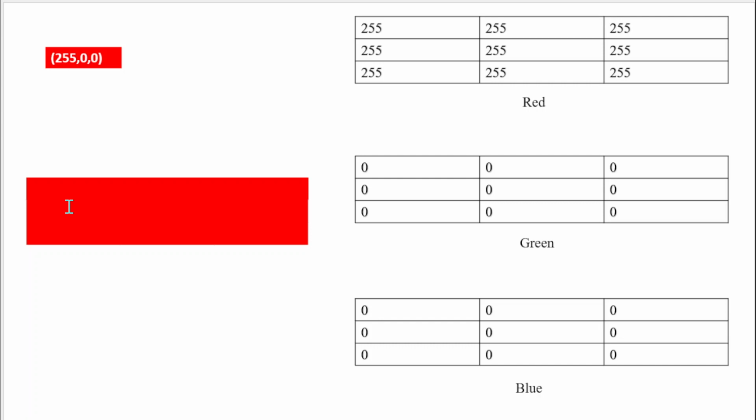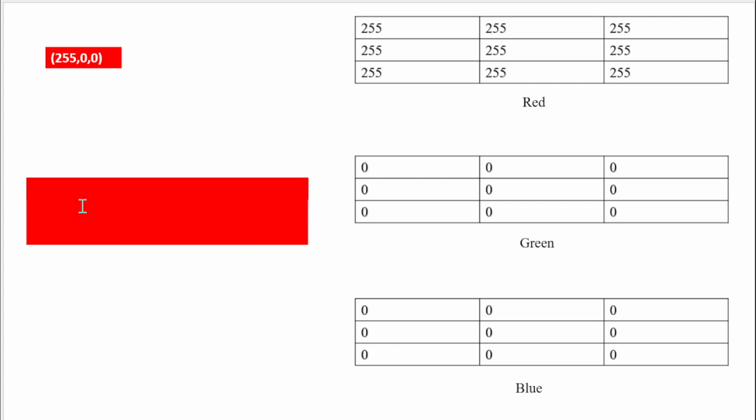According to the RGB model, there will be 3 colors which act as primary colors to make that image. If an image is completely red, like the one on the screen, the components of green and blue will automatically become 0.